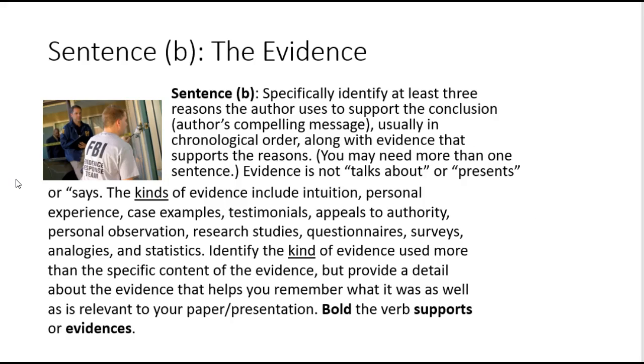The second sentence in the Precis statement is the evidence. So the author has a point, a conclusion that they're making, and they have reasons that back up that point. And those reasons are supported by evidence. So this is where you're going to state, and I'm going to ask you to try to find 3 reasons that the author presents and the evidence that supports those reasons.